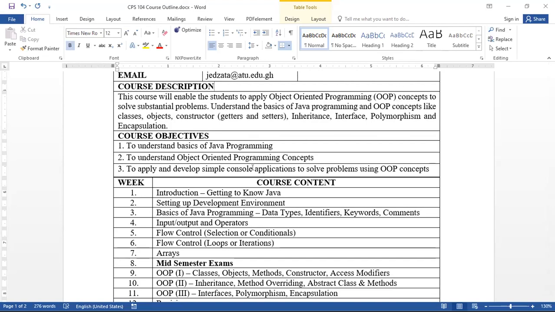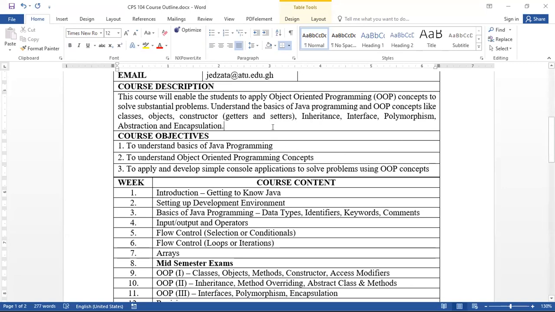You should be able to understand the basics of computer programming, basics of Java programming, then object-oriented concepts such as classes, objects, constructors, methods, getters and setters, inheritance, interfacing, polymorphism, and encapsulation. I left one out, that's abstraction.